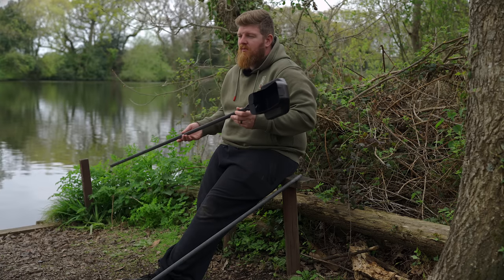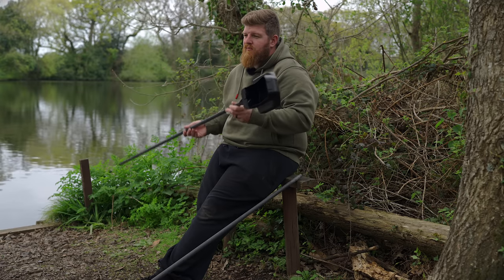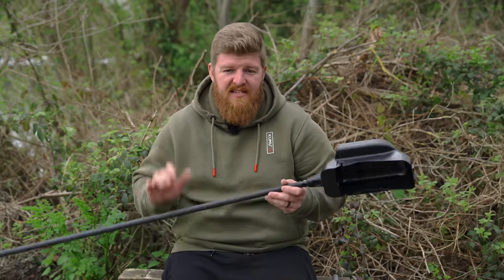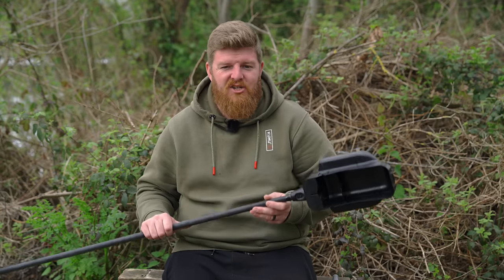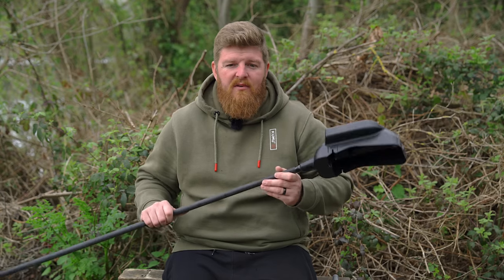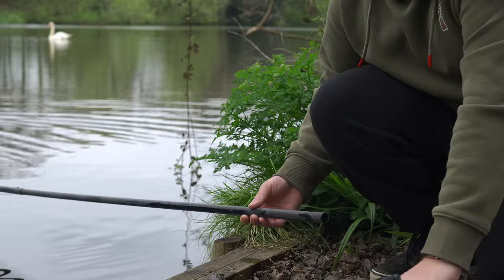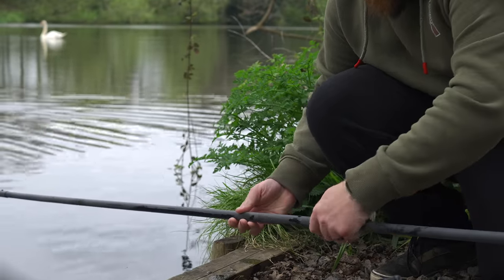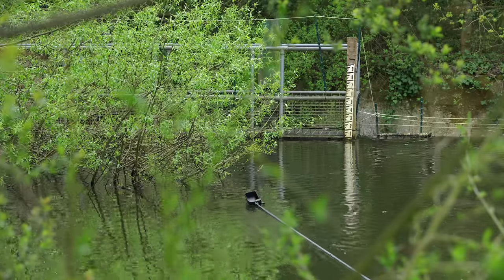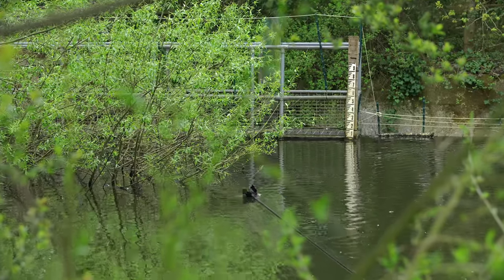I know there's always the option of a bait boat, but there are so many waters now which are banning bait boats because people can't use them responsibly. Now, when you purchase one of these kits, you get 10 1.5 meter sections. So you've got 15 meters straight out of the bag, ready to go. And that will get you fishing into an awful lot of situations that you couldn't before. That being said, if you need to go further at greater distances, you can pick up these sections at almost any tackle shop around the country. Most places have got them in stock all the time because it is such a popular bit of kit.